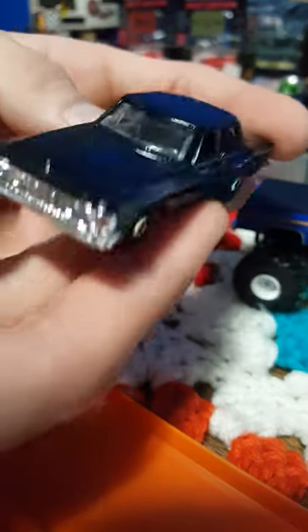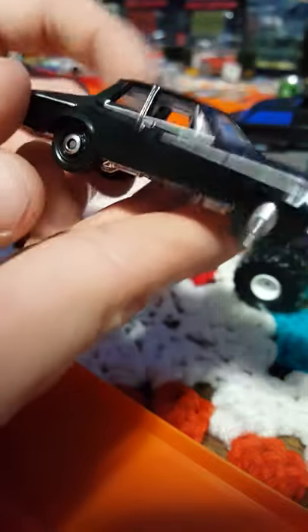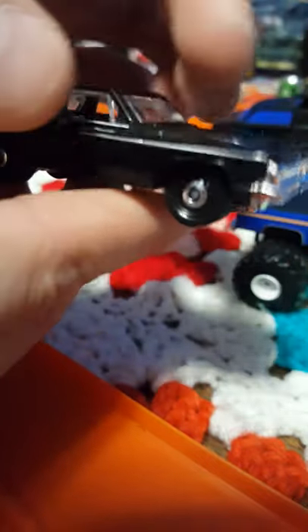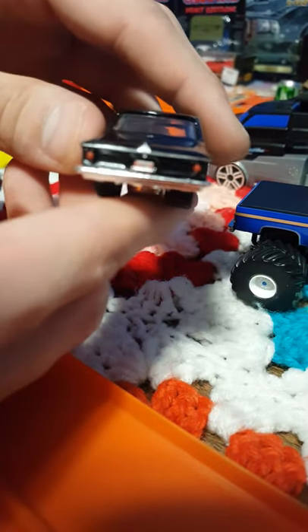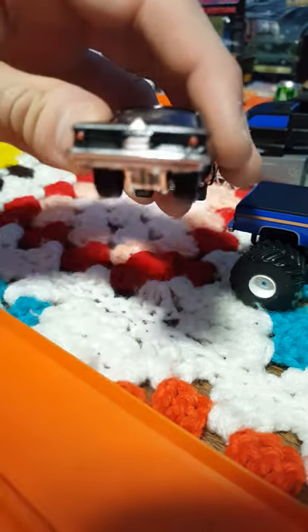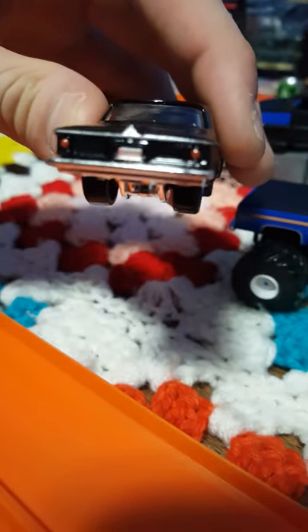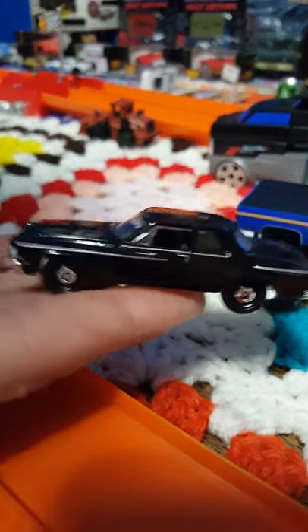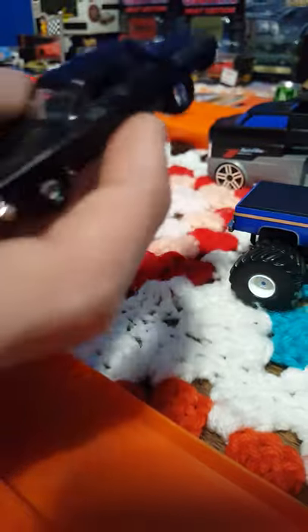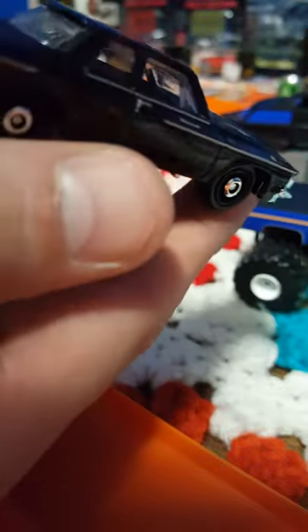I love the steel rims in the middle, the nice shiny grille in the front, and the chrome striping going down the side. On the back we have some decent detail — a license plate, some tail lights, and a nice shiny bumper as well. It even looks like it says Savoy on the license plate.